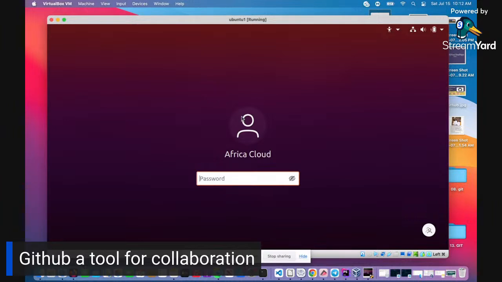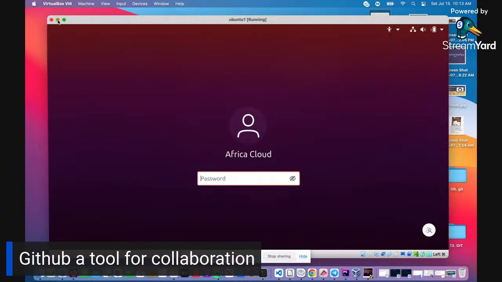We'll see how these two work together, the virtual machine and the physical machine. If you have not watched our video on virtualization, I advise you to look at it because it will help you understand more of what we are doing here.